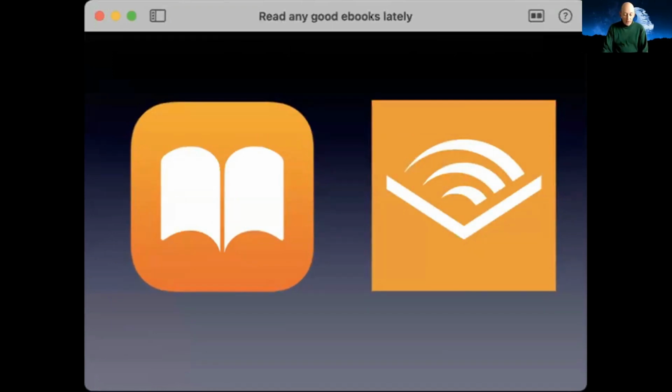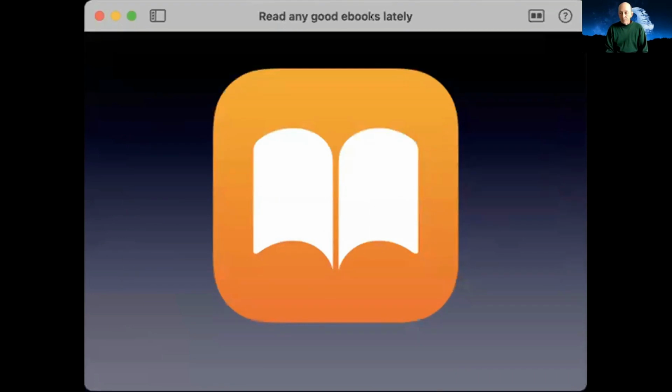I'm going to focus only on Apple's product today, the Books app. It's built into the Apple devices, except for the watch. The Books app is performing three roles at once. It's used to read books, and you can also use it to store PDF files if you like. You can also use it to listen. And you use the Books app to buy books and audiobooks in a bookstore. So unlike the App Store or the iTunes Store, which are separate entities for purchasing things from Apple, anything you buy ebook related or audiobook related from Apple comes through the Books app. It's all one great big app.